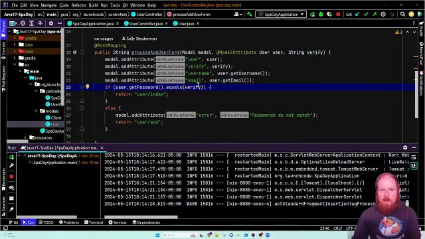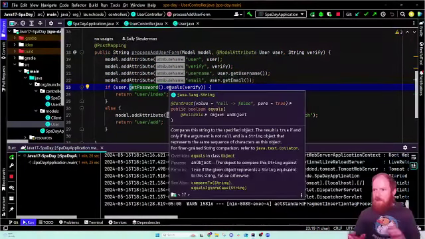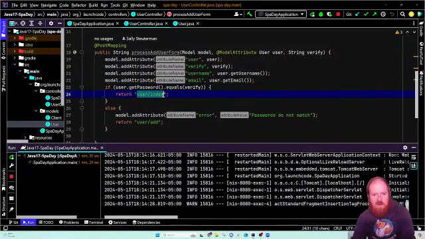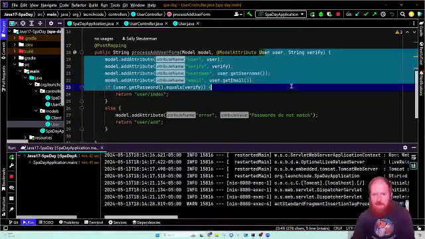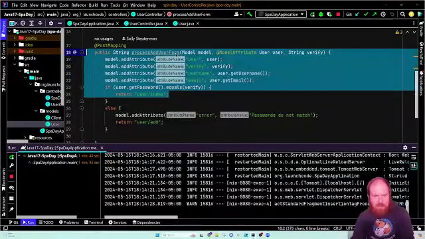And you could set this up either way. So you could do verify.equals and then put user.getPassword inside the equals. Either way works. And if they do, you're going to send them to the index. And if there's an error, you're going to say, hey, passwords don't match. And then you're going to keep them on that user add page. So hopefully that makes a little sense from last time.